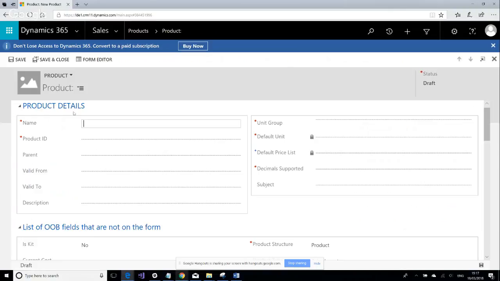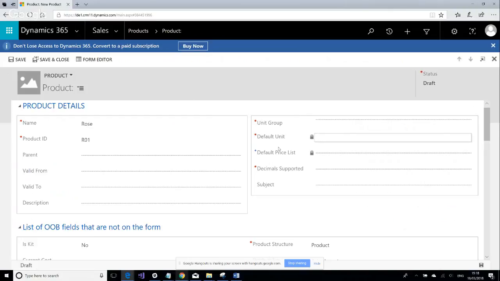Right, so let's just go ahead. I've got this product details over here. It asks me for a name. As I said, I'm about to sell flowers, so I'm just going to sell roses this time. So my product name is Rose. With this name, I also have to add a product ID. I'll just put R01. This is useful if you've got a catalog of available products with a picture. Maybe you can add the picture here as well. So this is why this ID might be useful.